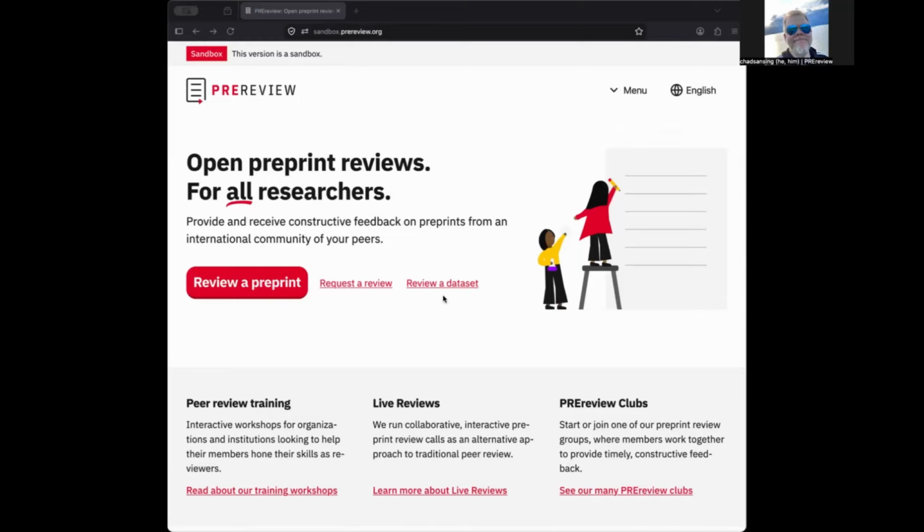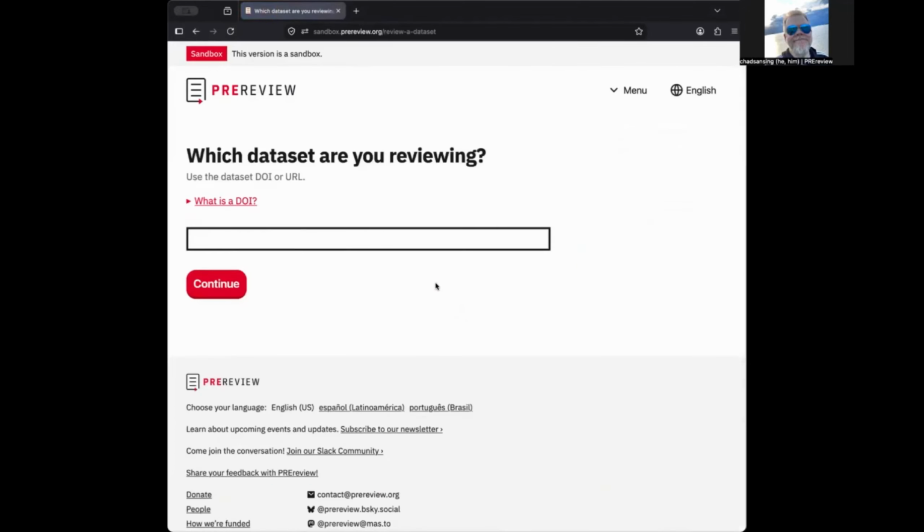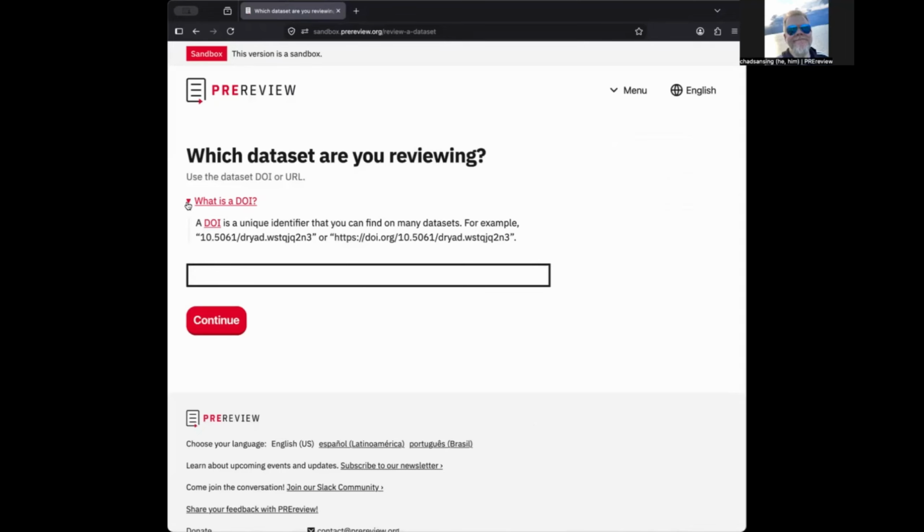So I'm going to click on Review a Dataset, and the first thing I'll be asked is the same thing I'm asked when I'm ready to review a preprint, and that's to provide a DOI or a URL. There's some helper text there if you're not yet familiar with DOIs, or digital object identifiers, but essentially this is part of the metadata for a preprint or dataset or another deposited early research output or another piece of the scholarly publishing continuum.